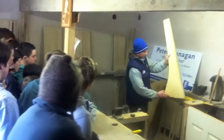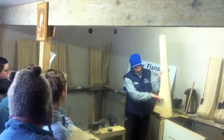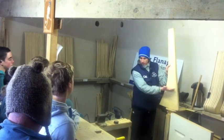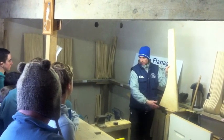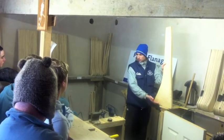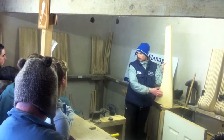Tree would be in the ground like that. But to be actually up, the level of ground would be up here. So if we were to cut the tree there, you can see like that. You're trying to get the natural turn in the hurley, okay? So the lads would dig down the ground and they'd cut the tree. They'd be going into the ground about 5 or 6 inches to get the turn in the hurley. So that's where the strength of the hurley is down there.